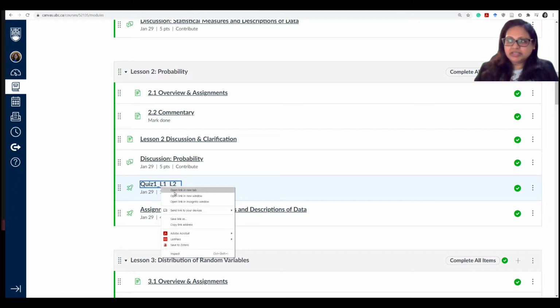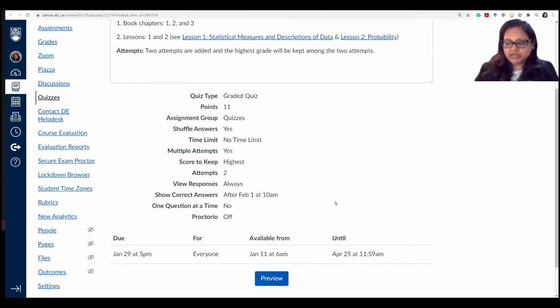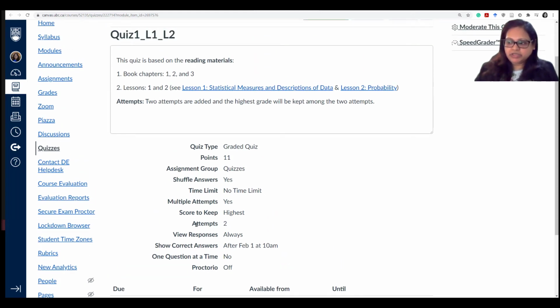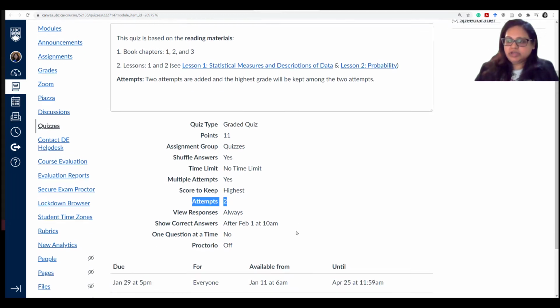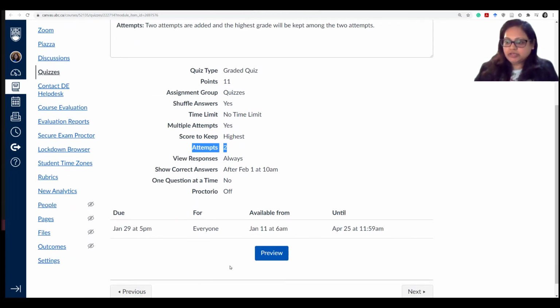The quiz is really simple the way I formatted it, so that it's easier for you. And there are 2 attempts you can take. If you feel like you can do better in the second attempt, then you can take the second attempt. And then you can see how many marks are there. There are many questions I added, so you can respond to those.